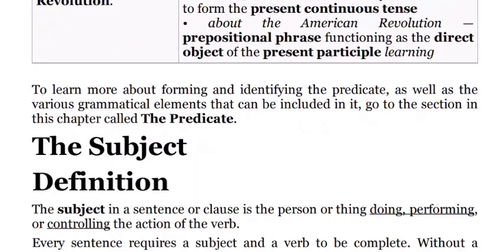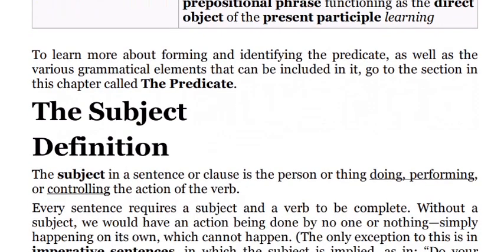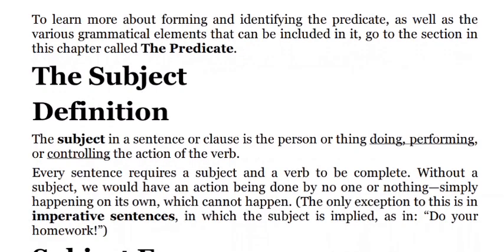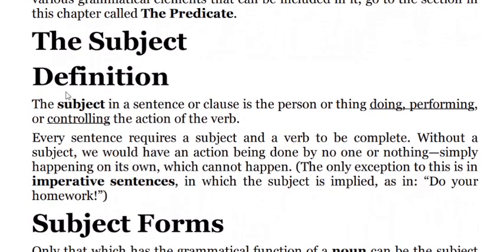To learn more about forming and determining the predicate, as well as the various grammatical elements that can be included. Okay. Now the subject. First of all, we will explain the subject. Definition: the subject in a sentence or clause is the person or thing doing, performing, or controlling the action of the verb. Every sentence requires a subject and a verb to be complete.